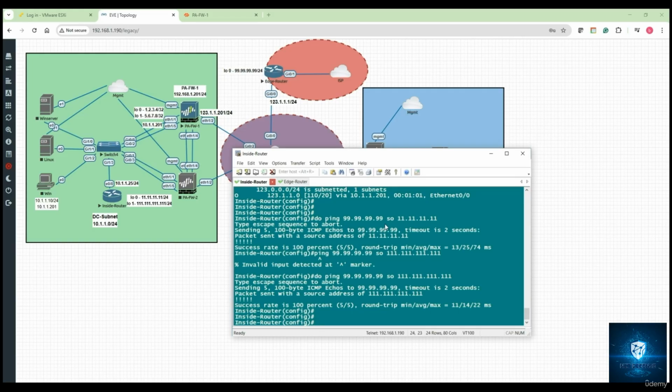Let's say first I do the OSPF authentication. My requirement is that between the PA firewall and the inside router, I want OSPF to have authentication, but between the PA firewall and the edge router I do not want any OSPF authentication. That means my edge router should not receive any OSPF route from my inside networks. So let's go ahead and make it happen.